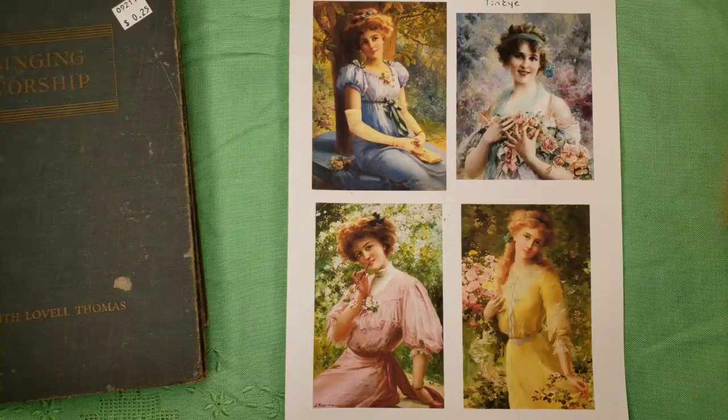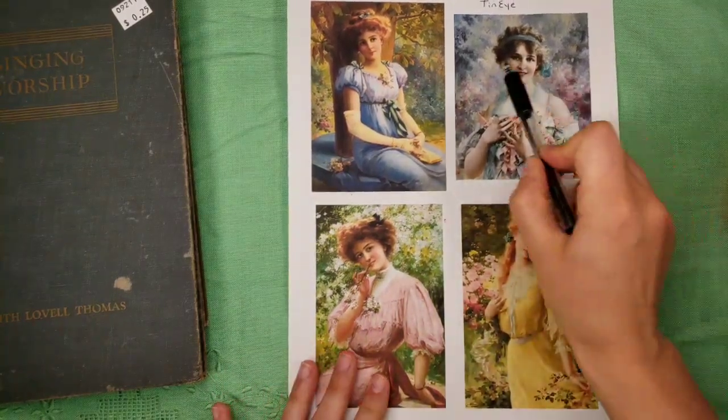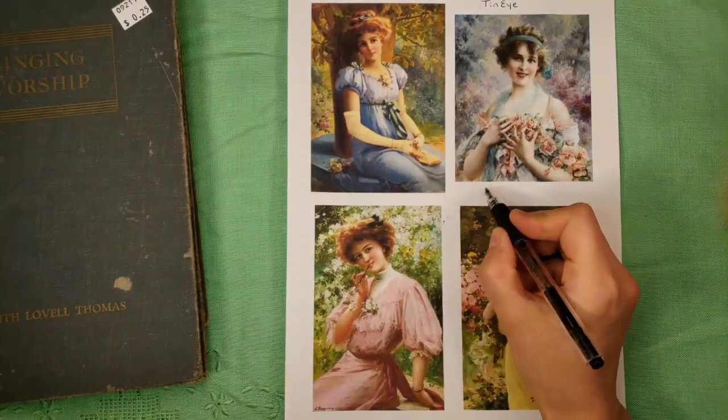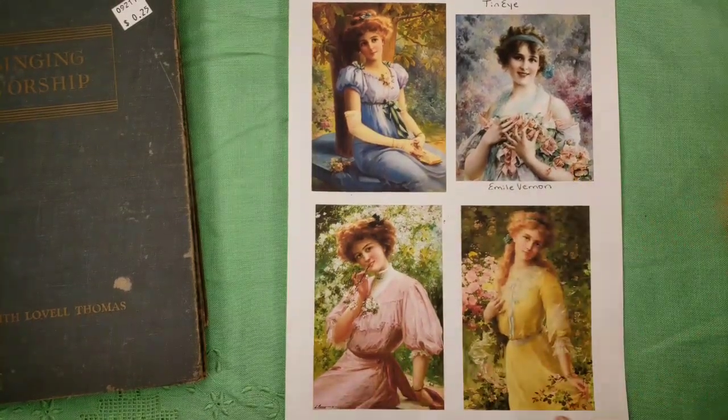So let's talk about Pinterest and Google, and the people who say 'oh I found an image off of Google and I just had to put it in my journal' or 'I found this image on Pinterest.' We need to do a lot more research than that. We can't just look on Pinterest and say 'oh that's an old image, I'm going to use that.' No, we have to know more about it, and that takes a lot more research. These are printed paintings from Emile Vernon, and he did these in the 1800s, so they're before 1922 and we're free to use these. But you might see this image on Pinterest and say it looks old and you want to use it, but you don't know anything about it.